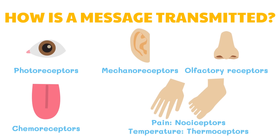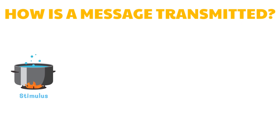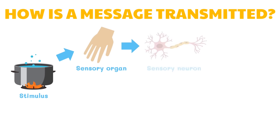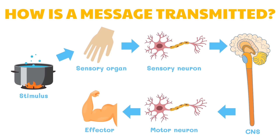With these receptors, the nervous system gets all the information about things happening to and around the body. Once a stimulus — like accidentally touching a pot of boiling water — is detected through a receptor or sensory organ like your skin, the sensory neuron carries the message to the central nervous system. When the message is received, the CNS processes the information and sends an impulse through the motor neuron, ordering the effector organ — a muscle or a gland — to respond.